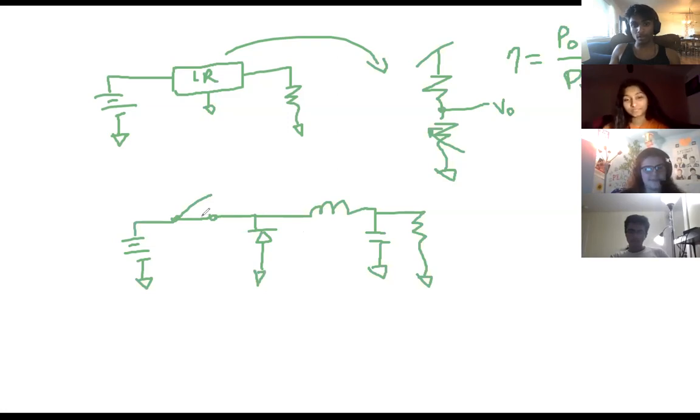Also, when we're in the open state, when the switch is open, and we have current flowing this way, there's conduction losses across this diode. For a diode to work, you drop a voltage across it, and that necessarily means you're losing power through conduction. That is conduction losses. For the switching regulator, there's also another source of losses called switching losses, which you might be familiar with, which I briefly touched on in the video.